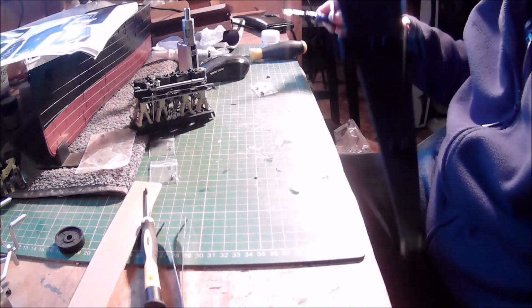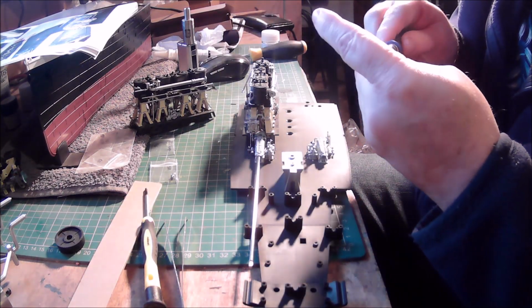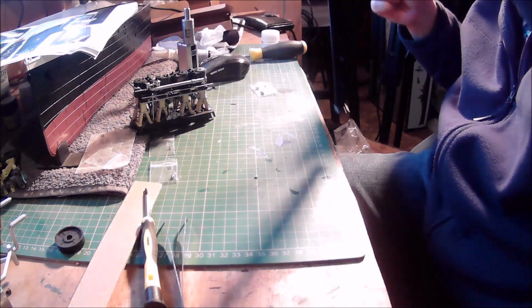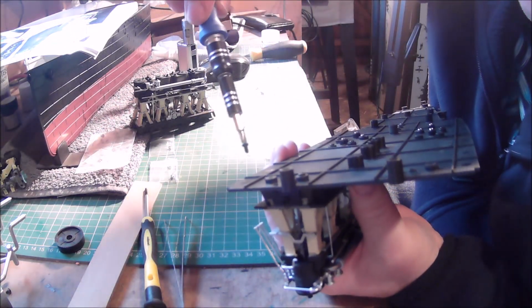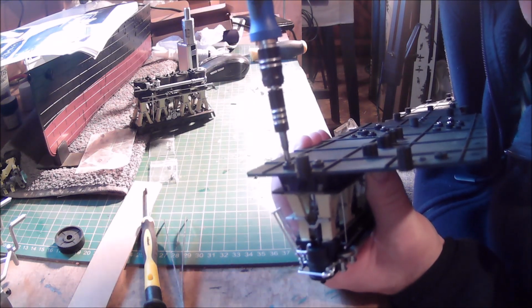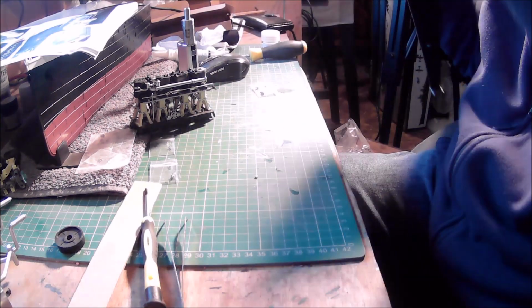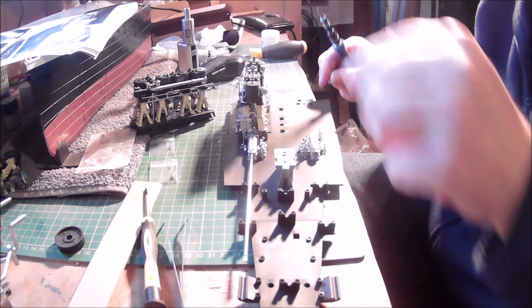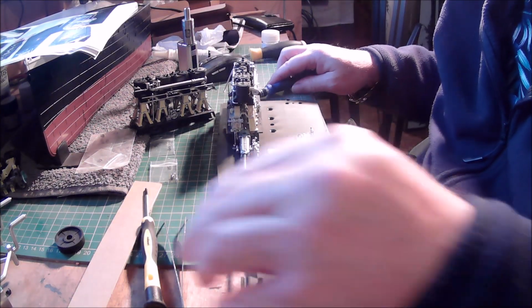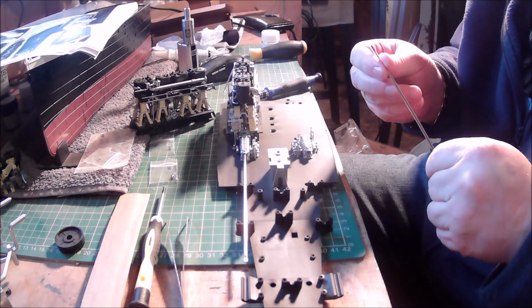Three. And the last one goes in here. Four. So that's the first engine in place. Now we need to do the same with this one.